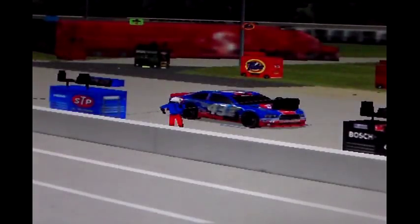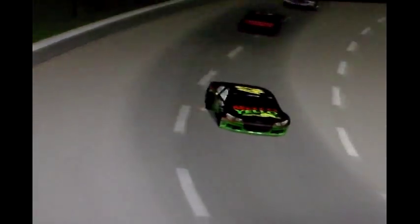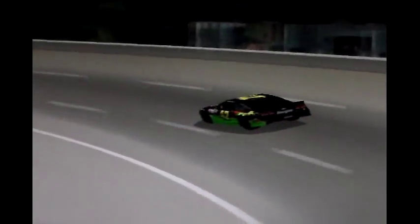Now Dylan Young battling with Pichu London in 22. Meantime, Kyle Matthews has got him all in his rearview mirror here, driving away in that 42 car. And he knows he's got 3 laps to go this time by. Kyle Matthews, number 42, Mellow Yellow Chevrolet. And the yellow flag is waved again.